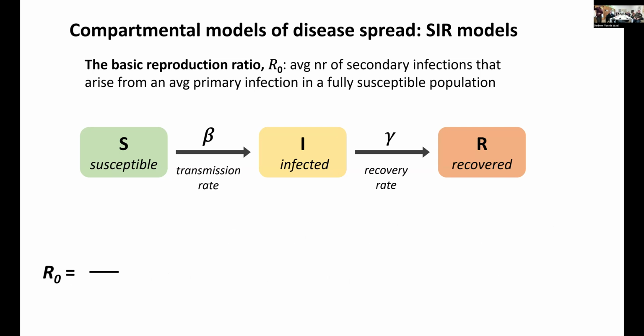But as a refresher, the basic idea here is to put a number to how many secondary infections you get from an average first infection. So if I'm sick, how likely is it that you will actually get it, under the assumption that the population is susceptible, so not vaccinated. And well, you can do some gymnastics, but in the end, the idea is that you can calculate it from the transmission rate and the recovery rate.